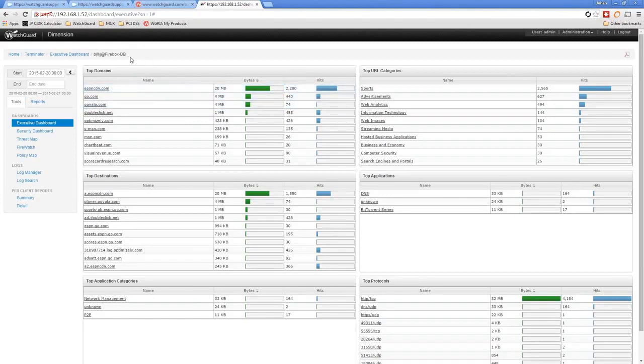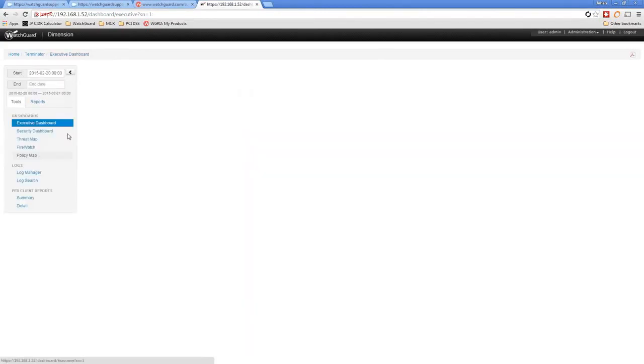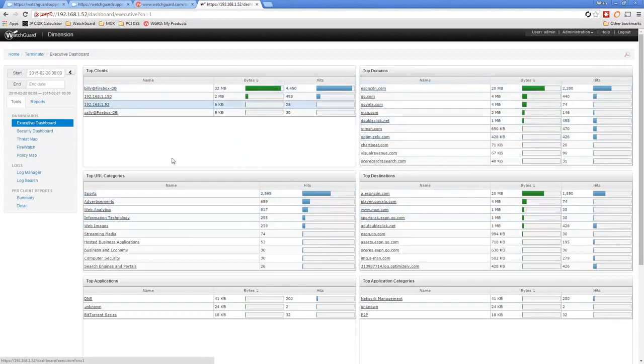And within a matter of minutes, we can click on Billy and see, gosh, if this was March, we would probably say it's March Madness, but he's definitely looking up ESPN, sports. And again, right from here, we can say, you know what, we don't necessarily want sports in our URL categories being allowed in our environment. Maybe it's counterproductive. Billy's getting off task. Let's go ahead and start creating policy so that Billy's not able to get to those websites. So again, right out of the gate, we have some phenomenal tools.